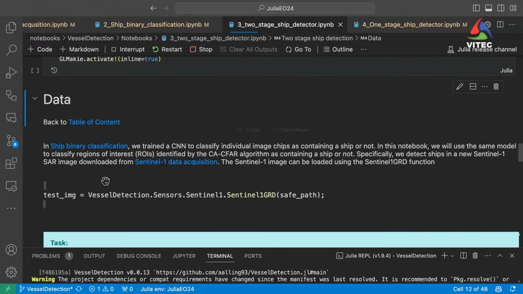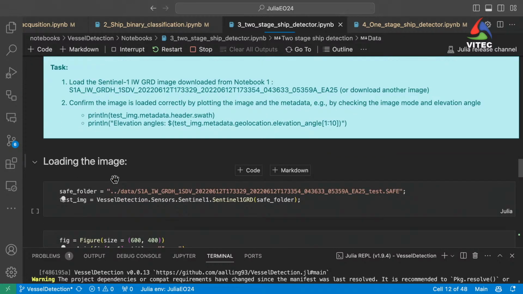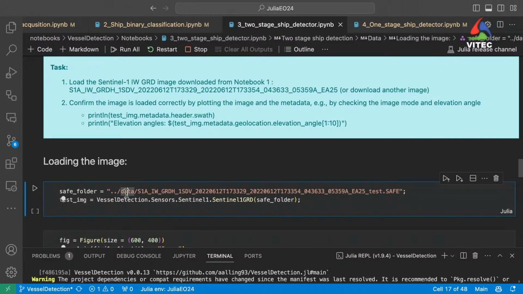The first thing we'll do is to load the data, obviously, and unfortunately you can't load a Sentinel-1 image as it is right now in standard Julia and still have all of the metadata. If you can, and there's a package for this, someone please tell me.